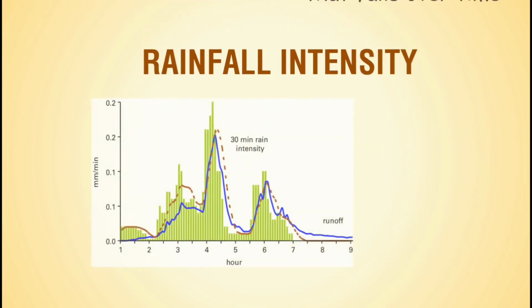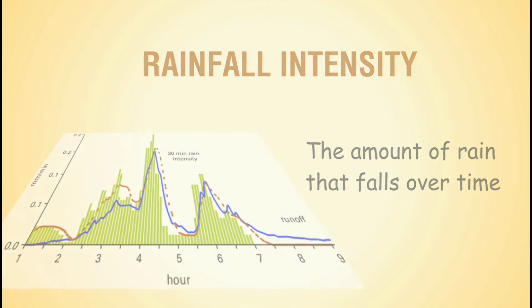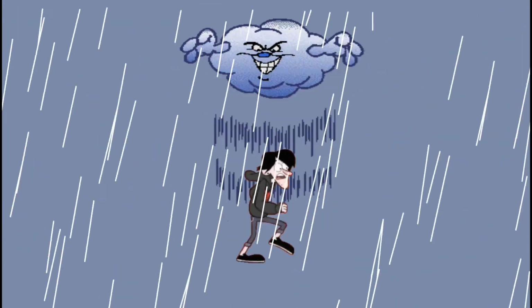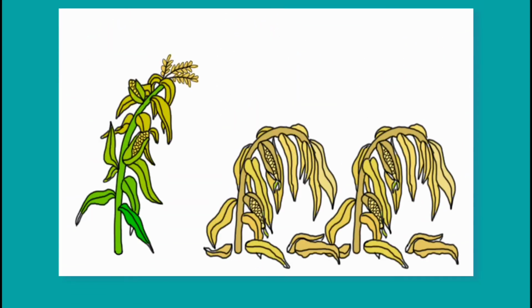The intensity of rainfall is a measure of the amount of rain that falls over time. The intensity of rain is measured in the height of the water layer covering the ground in a period of time. It means that if the rain stays where it falls, it would form a layer of a certain height. Higher rainfall intensity produces larger sized raindrops which have more impact energy, and thus higher intensity storms can damage delicate vegetation and bare soil.